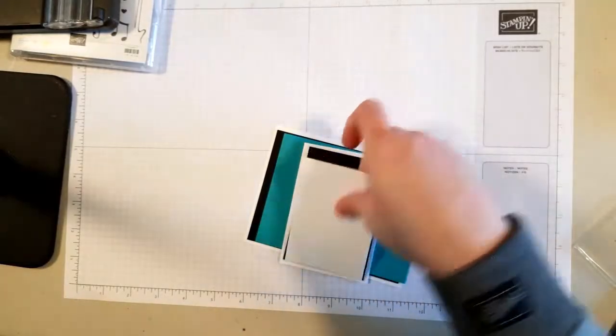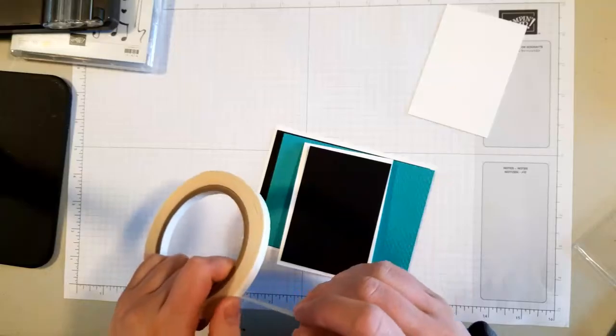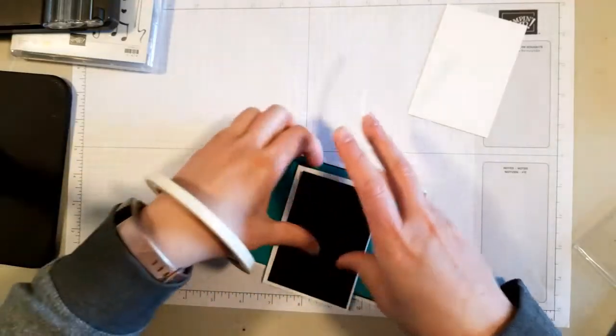I'm gonna set aside the white so that I don't put it down, but I am going to assemble everything else before I lose all the pieces, because that would be something I would do.